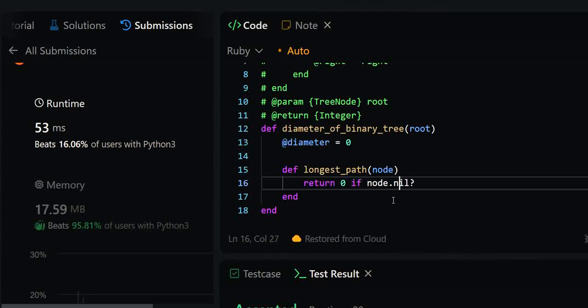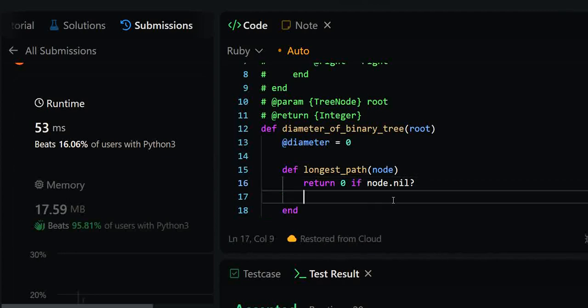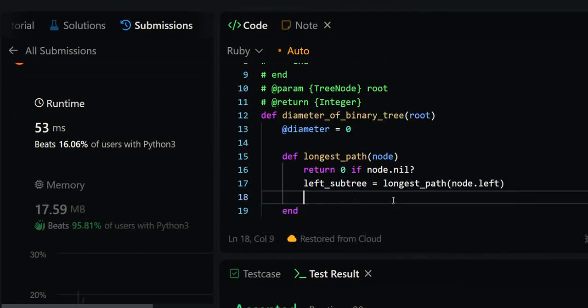This is the 1-line syntax, and if not, then check its left subtree. I'm fumbling a lot. And in this as well, we will call longest path, that is node dot left.